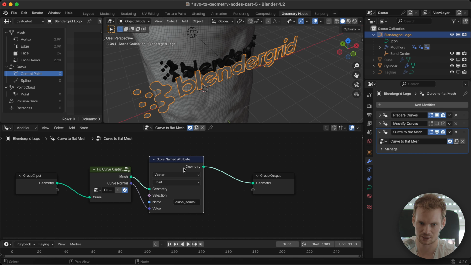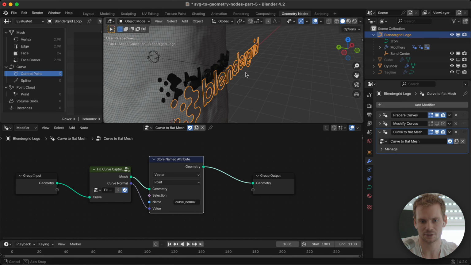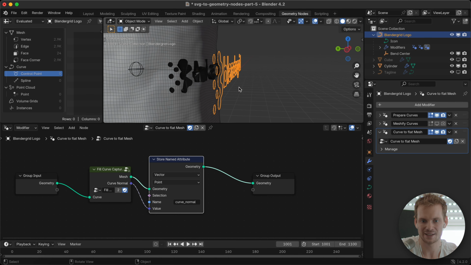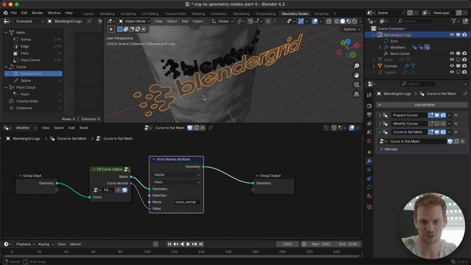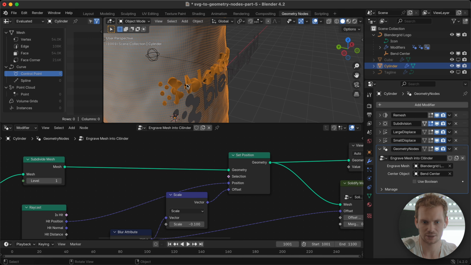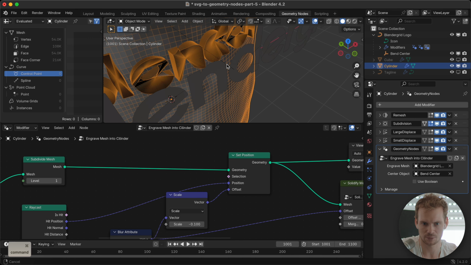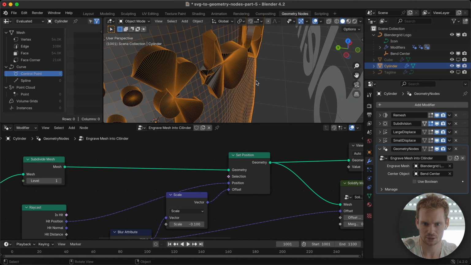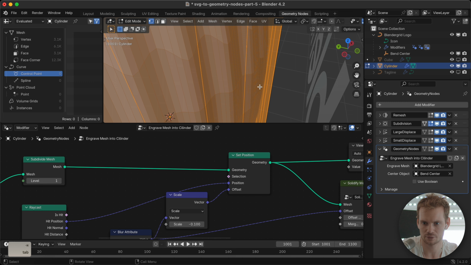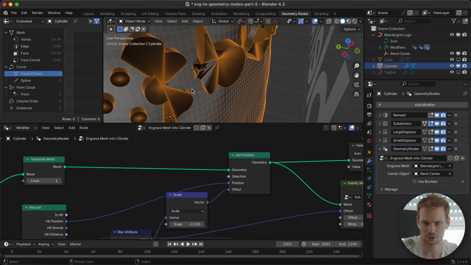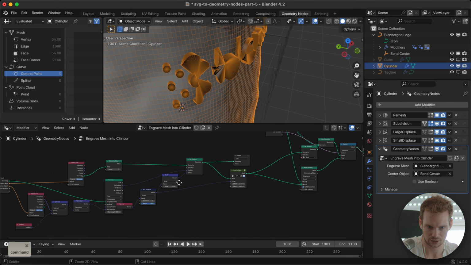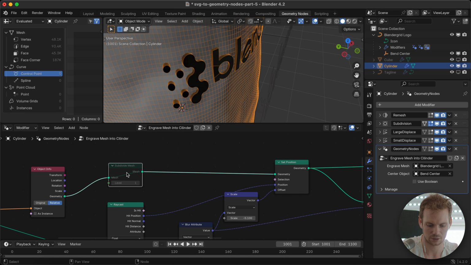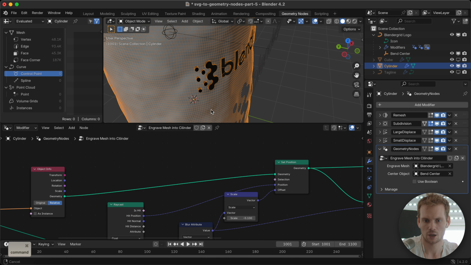But it's not that simple, because after doing this, we have to bend this flat mesh, because currently this is not looking good and there's some issues here, this is looking really weird. Let's try to fix this first. Let's see, maybe this subdivide is messing things up. Yeah, it does. So let's just remove this.